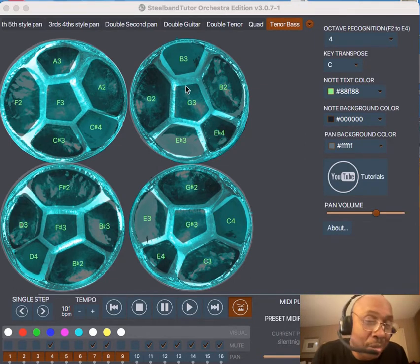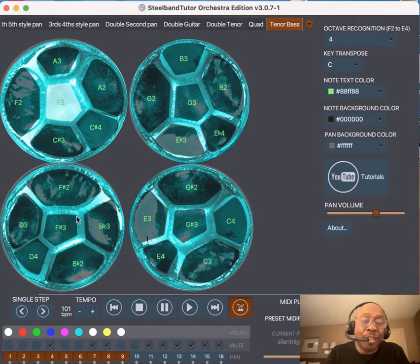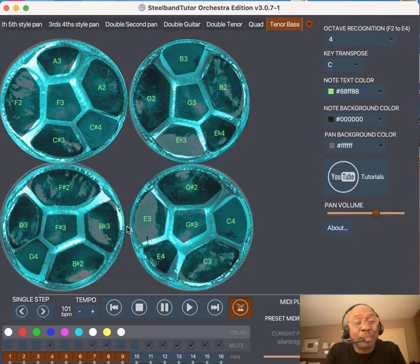I've played a solo with this in a classical piece on this band already. That's the range of this band. The range is very nice, and the way it's arranged, it's chromatic with the F. You see the F, F sharp, G, G sharp, A. You see how it goes from left to right, left to right all the time. If you check the notes and the scale, it's a very nice band to play.